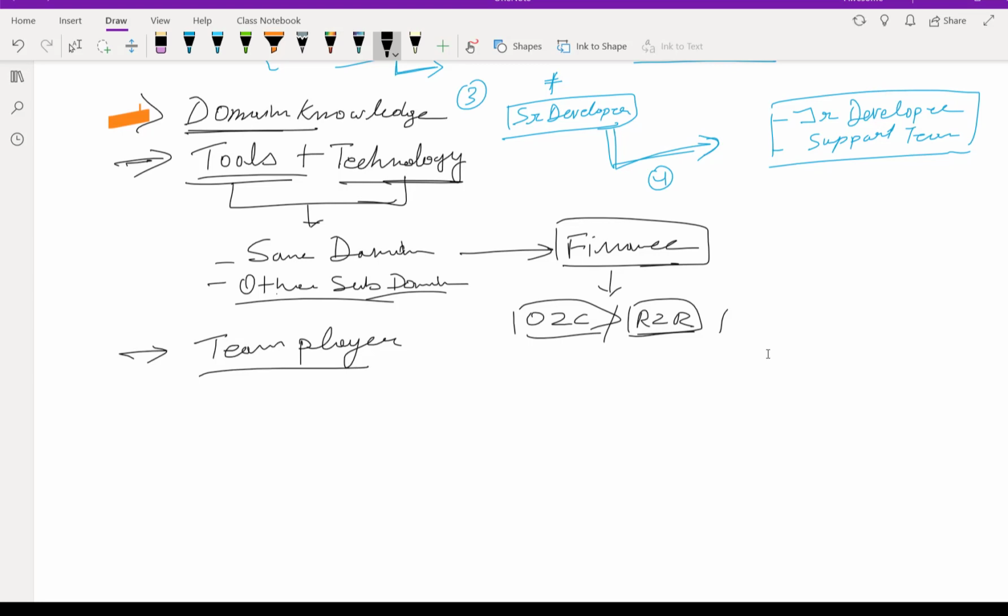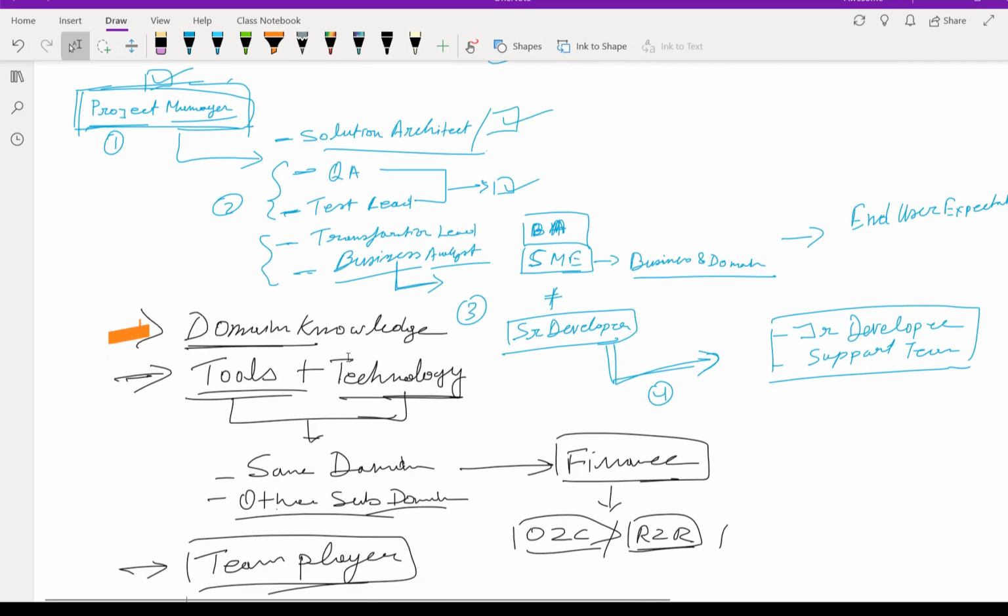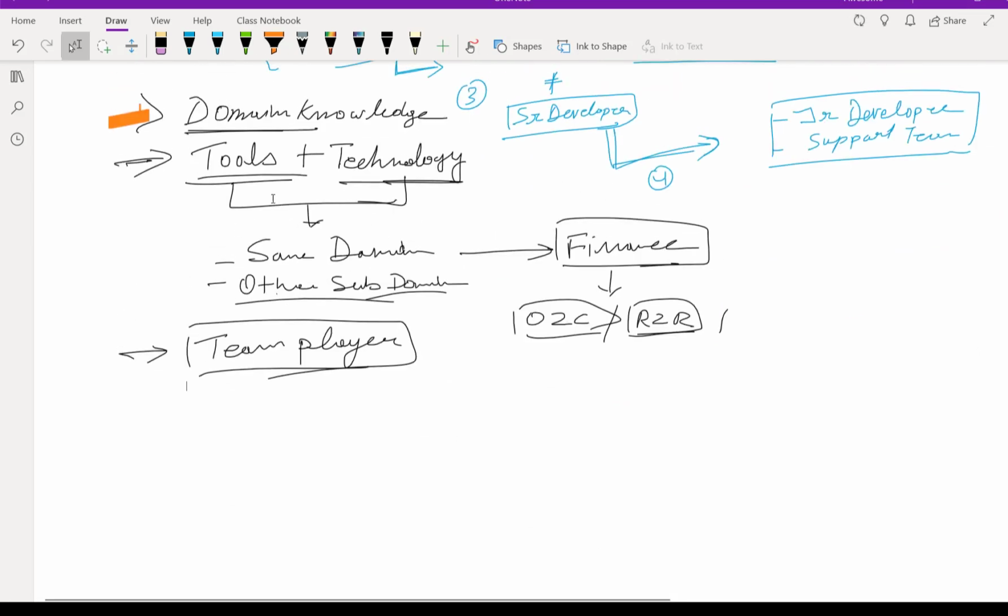Why is the team player quality very critical? Because, as you have observed, these persons work with so many different team members, and all have to sync and communicate. That's why this skill is very, very important.